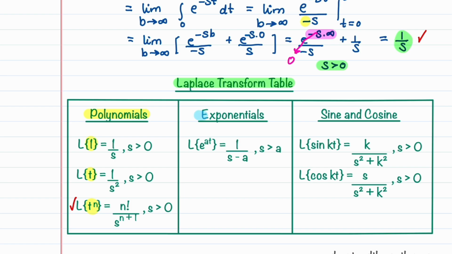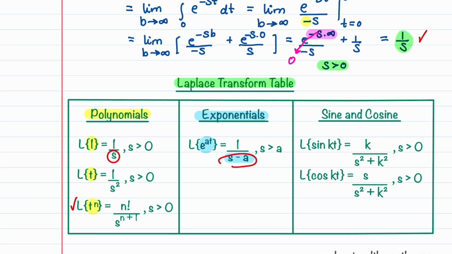Now let's look at exponentials. The Laplace transform of e to the at is 1 divided by s minus a with the condition that s is greater than a. Notice that this is really similar in structure to the Laplace transform of 1. That seems a little bit surprising because an exponential function is really different than the function 1. But nevertheless, their transforms are really similar, and the s in the Laplace transform of 1 is replaced with s minus a, in the Laplace transform of e to the at.